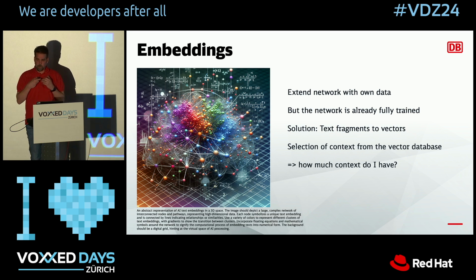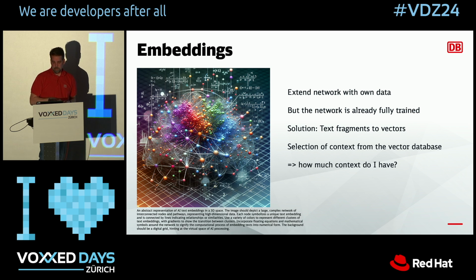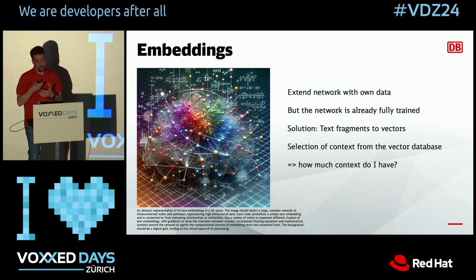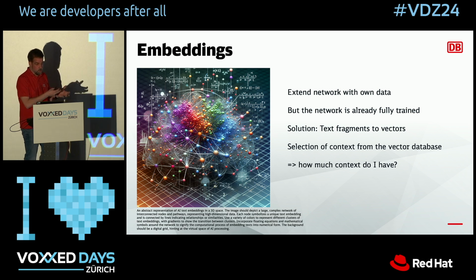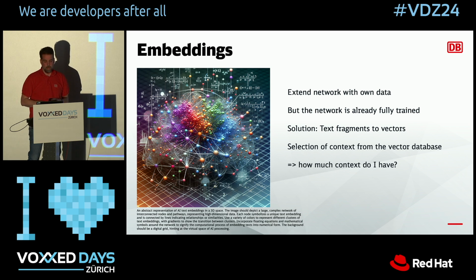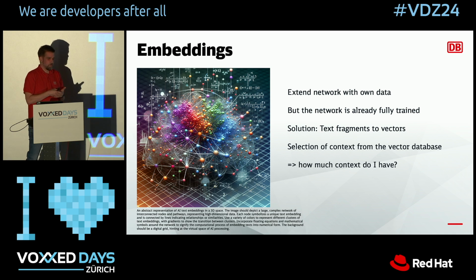The neural network is already trained, and you can't easily change it. And the solution to give your model your own data, or to give ChatGPT your own documents you want to work with, for instance, your code, is to put your code in the context. If you have limited context, then you can't put your whole document, your whole code, in the context. When you have the huge context through the API, a 128K context, you could put it in the context.